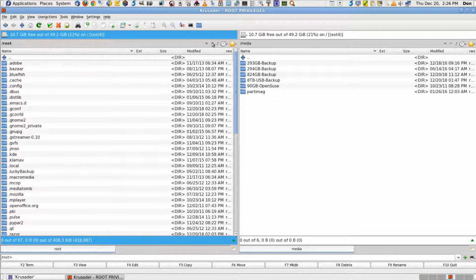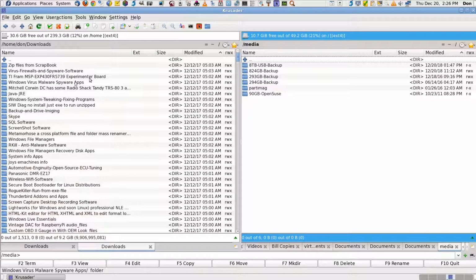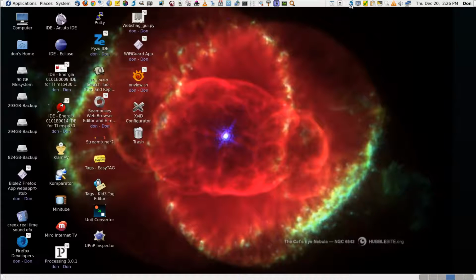It doesn't really matter where I go in there. Yeah, when you open Crusader in root mode, like I've been doing it from within regular Crusader, it opens up in whatever folders you're already in. I'm going to leave all that just like it is for now. Could end up being useful.